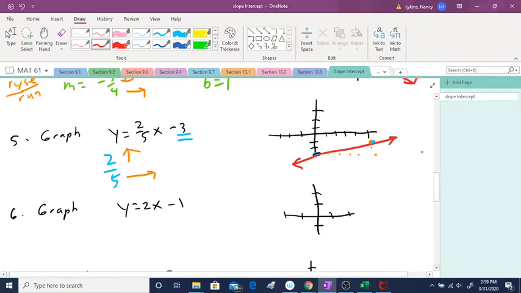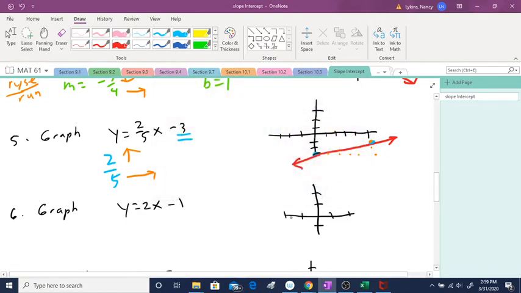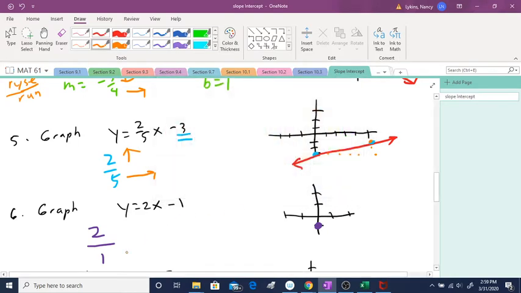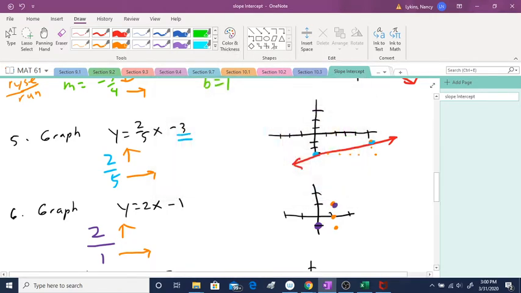What happens when you have y equals 2x minus 1? Well, we're still going to follow my same pattern. Now I'm going to look at my negative 1. My negative 1, I'm going down 1 on the y-axis. Now 2. We like fractions, but 2 is not a fraction. So what I want to do is put 1 underneath of it. This means I'm running 1, and then I'm going up 2. 1, 2. This right here is my new point.